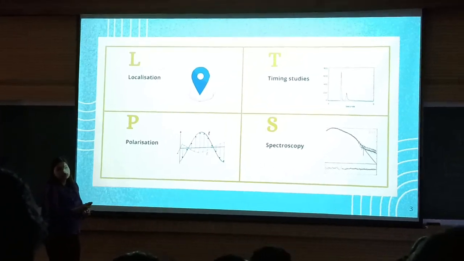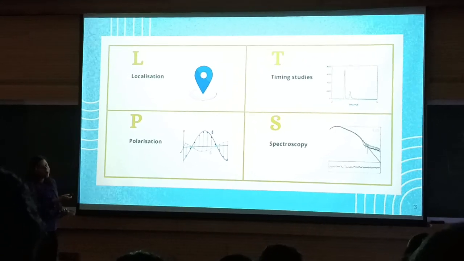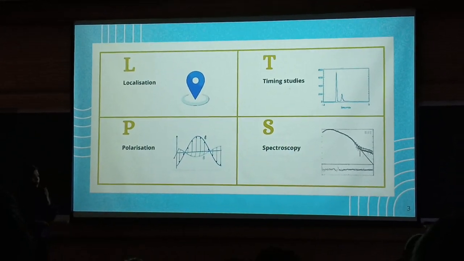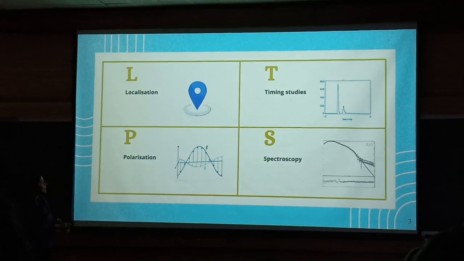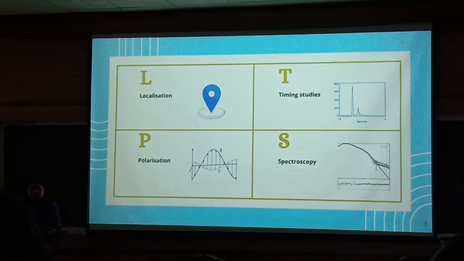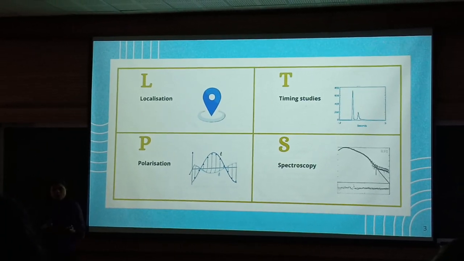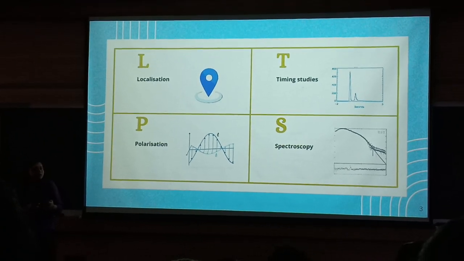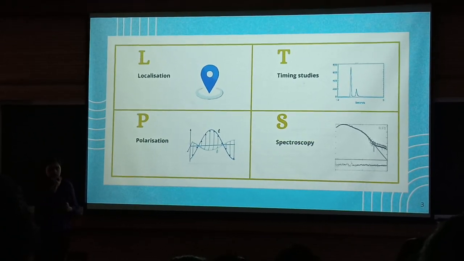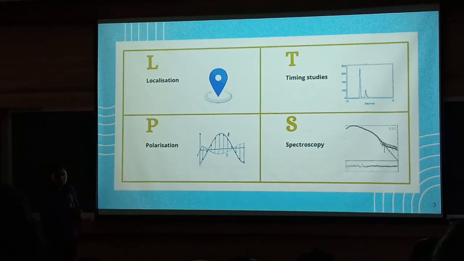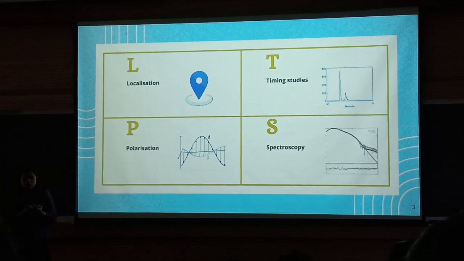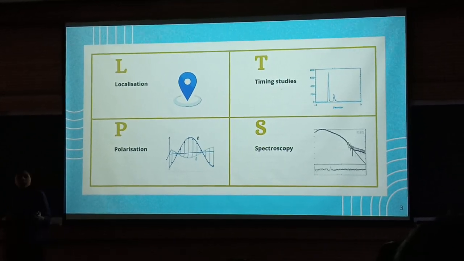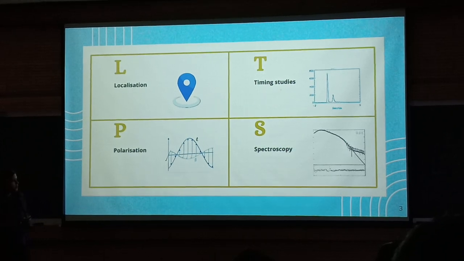Similarly, there is timing study or the light curve, which gives us information about at what time and how many counts we received. Then there is spectroscopy, which gives information about the energy and the number of counts. The fourth important part — and one of the most challenging — is GRB polarization. It is very challenging because polarization is a very photon-hungry field, and GRBs are very short-duration events lasting from a few seconds to a few minutes. It becomes very difficult to collect enough photons in that time, and unlike light curve or spectroscopy studies, we cannot do a direct measurement of polarization.